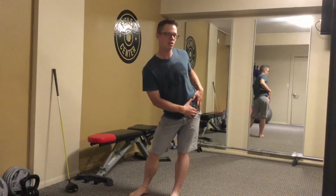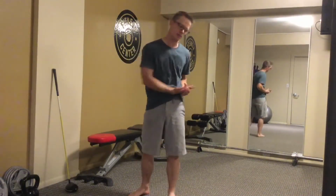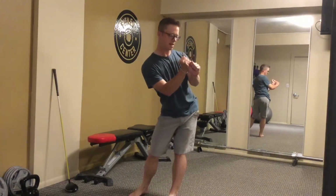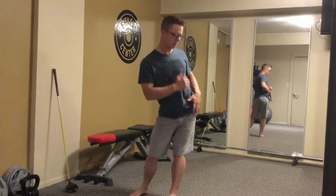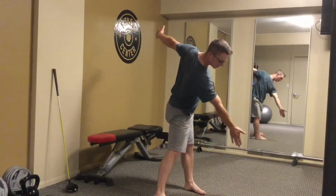Now my knee does not have to stay locked out. It can stay a little bit bent if that's more comfortable. But what I'm feeling is a big, robust stretch here on the outside of my leg, almost like the head of my femur is trying to poke outside my glute. So again, side, twist, squeeze, and floss. And over time, we're going to be able to get a little farther, and a little bit farther, and improve our ability to load on the backswing and load into the downswing.